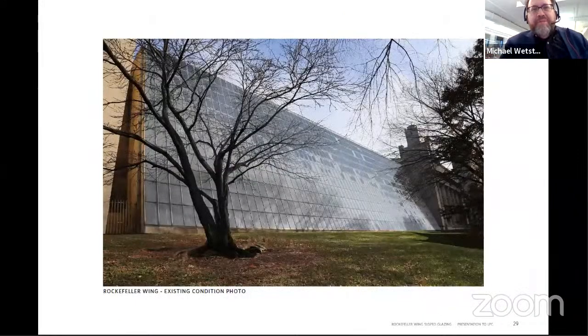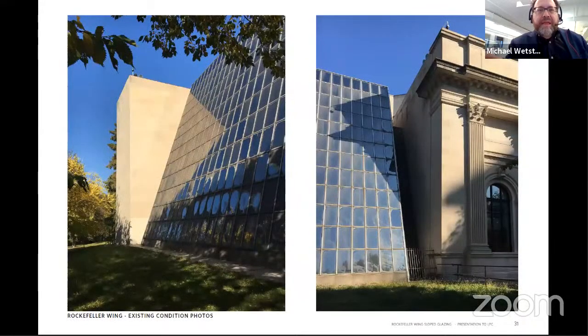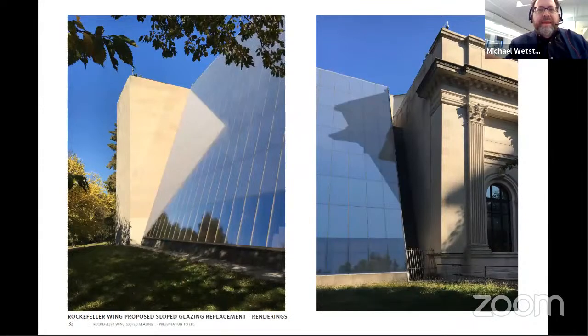And then a rendering of what we are proposing. This is the curtain wall as it looks right now with its grid. And the new glass technology as it would appear in the future. Just a couple of other views. This is the grid as it is now in context. And with the silicone joint. The silicone joint line actually does provide some detail, and in certain lights, it does pick up a light and reflection.